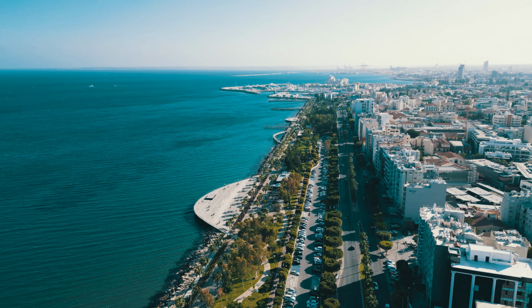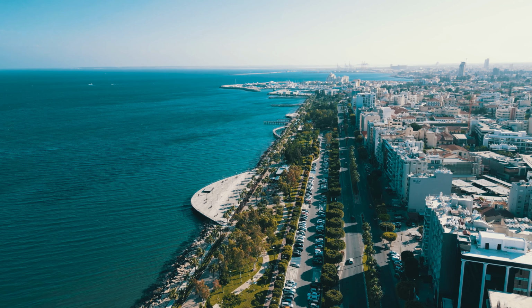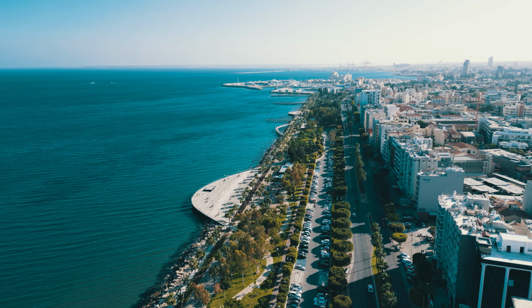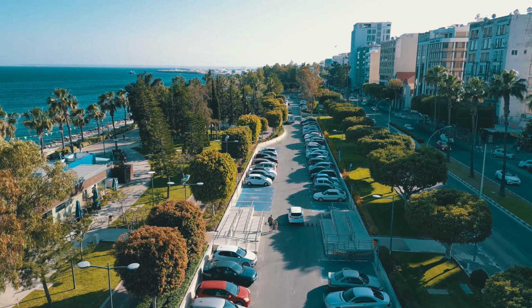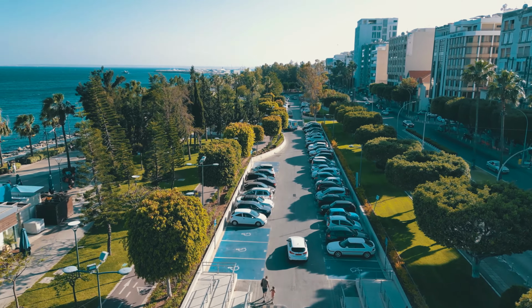Now, back to the topic, and something that is very important here in Cyprus are the zoning laws, because they are designed to regulate the plot that you bought, how you will use the property, what you can build on it, everything that is associated with using and developing the land. But the zoning laws here in Cyprus are dynamic and individual, and that means if you already know which plot you want to have, you should definitely look up the zoning laws for that specific plot before you do the purchase. Just as an example, some areas might be zoned for residential use, commercial use or agricultural use only.